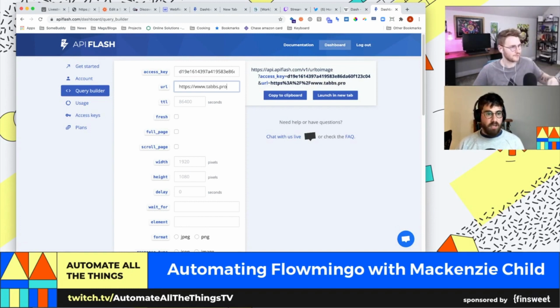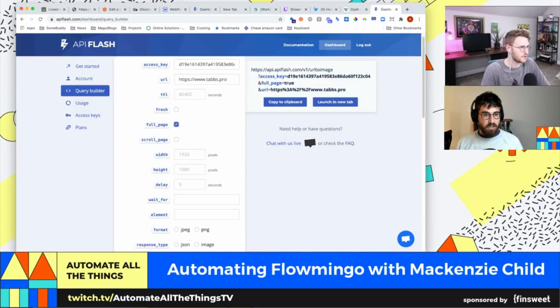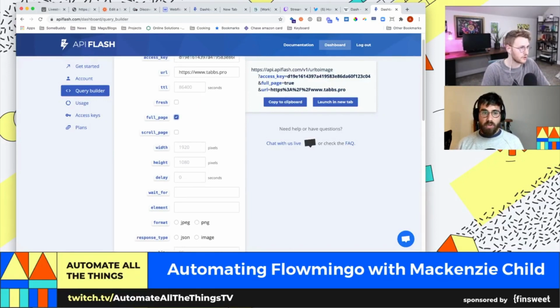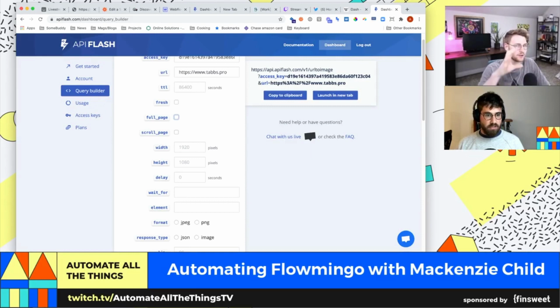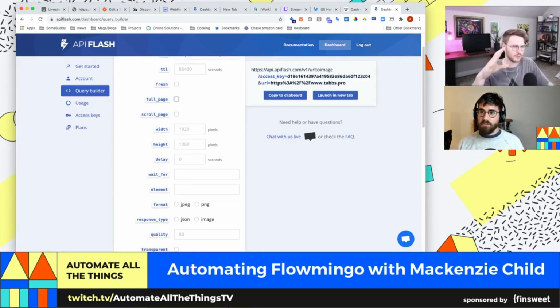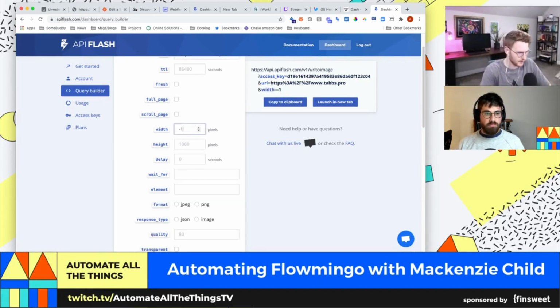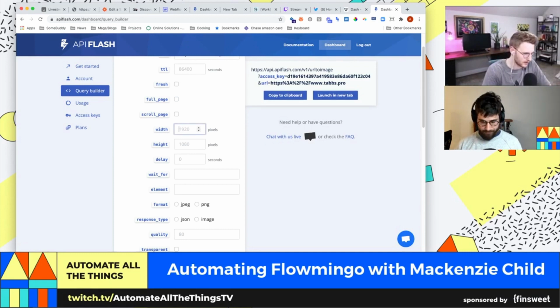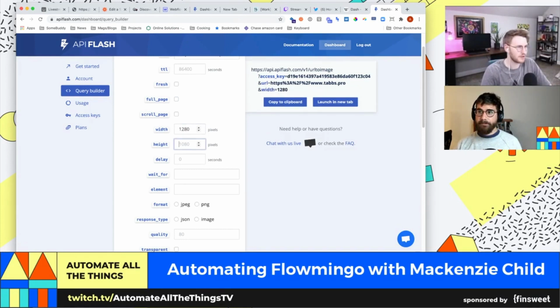Yes. Okay. We want the full page, correct? No, not the full page. You don't want the full page? No, I've just been doing, I think I was 1280 by, basically it needs to be rectangular. Okay, well let's do 4x3. Yeah, do that for now.